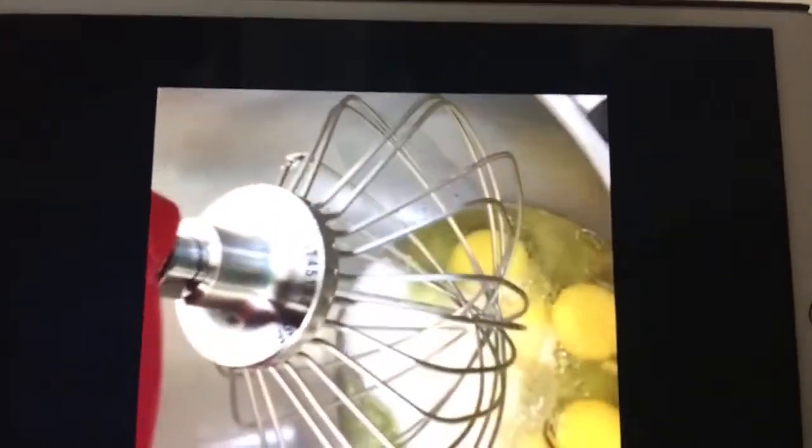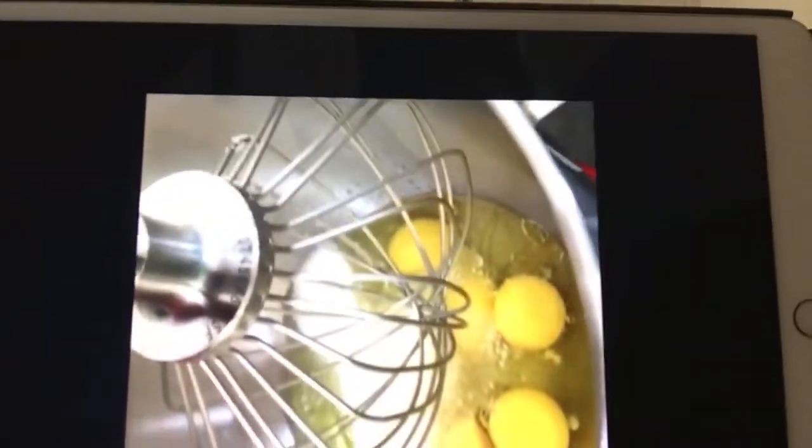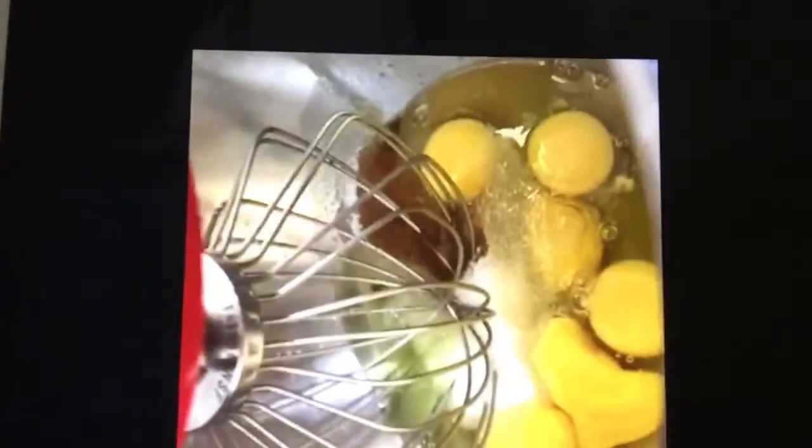This is our 6 eggs, added with sugar, and of course the vanilla. Then start at a very low speed. Bring it up to a high speed, approximately 10 minutes.